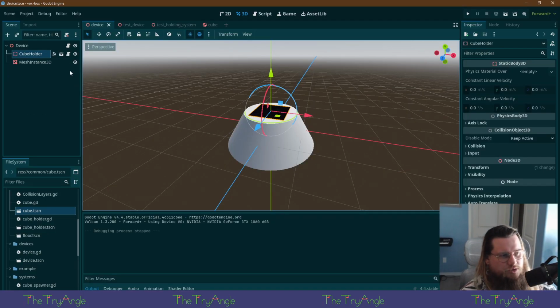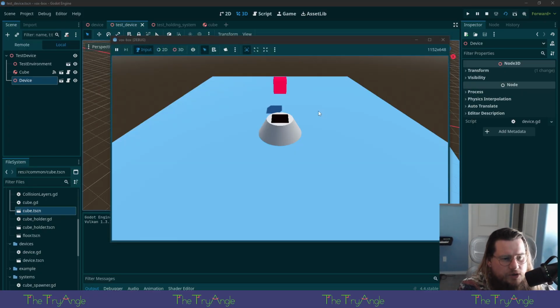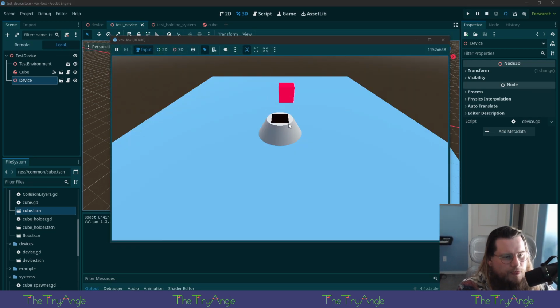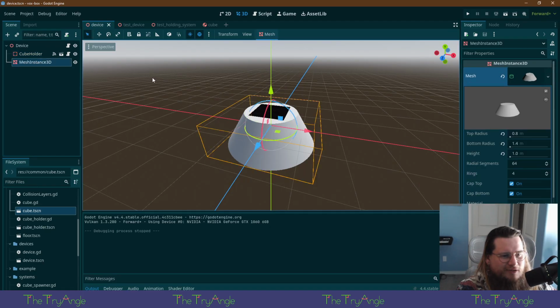All right, now for the actual flipping this. Will this work? No, of course not, because I need the... It's just a mesh.